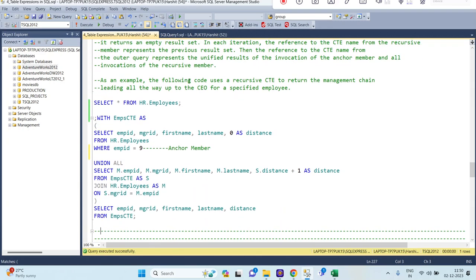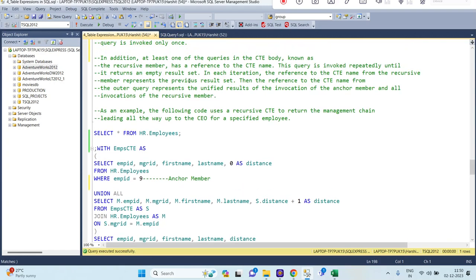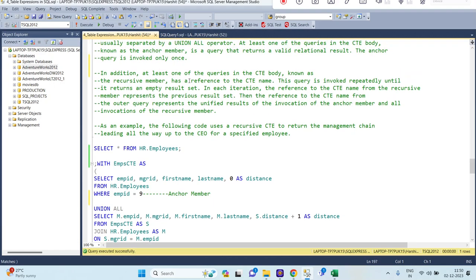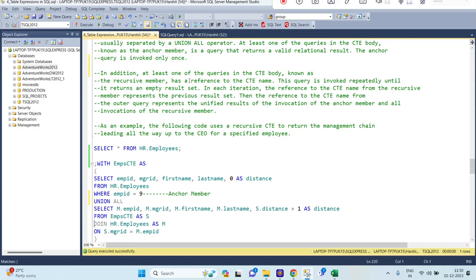The CTE name in the recursive member represents the previous result. So this is the reference query to the anchor member, and this will execute until the null result set is returned.